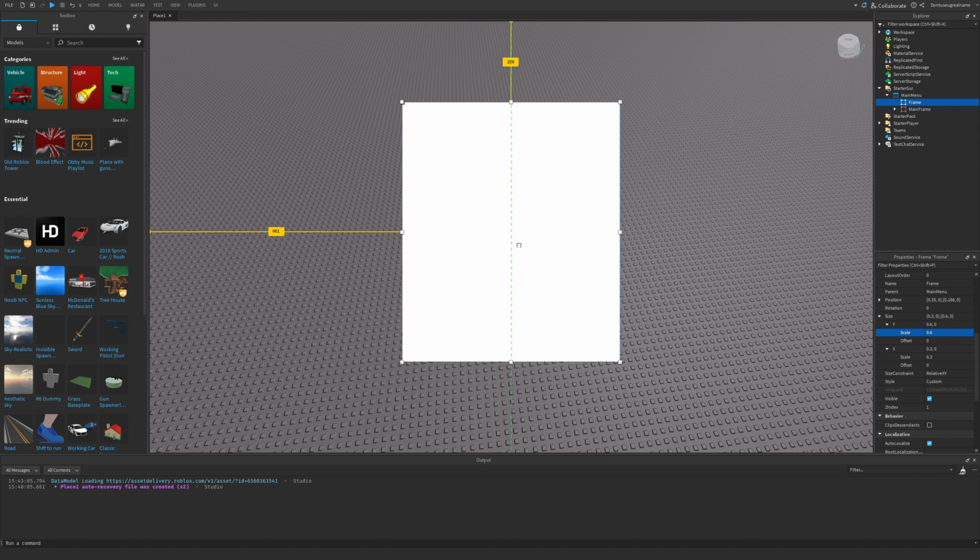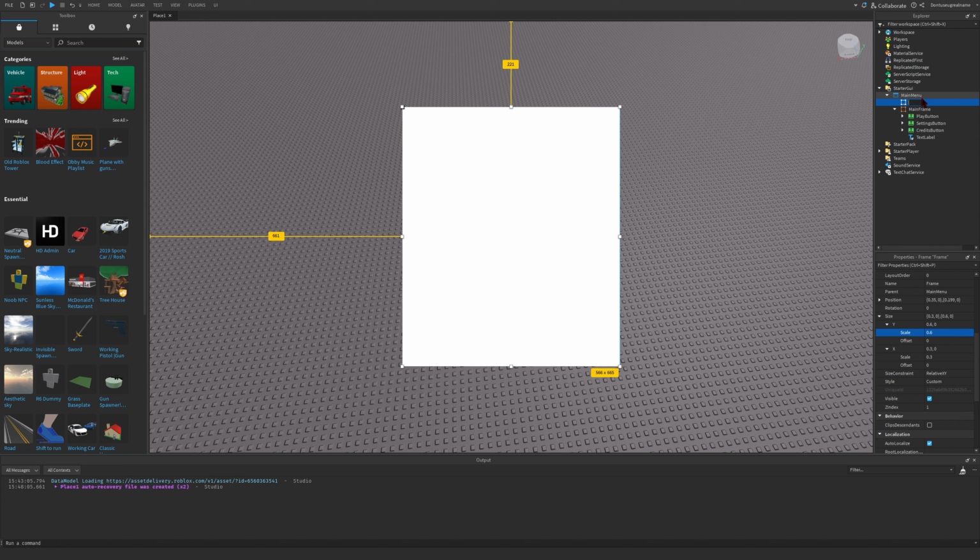All right. So now that we have this, oh, and don't forget, you can change it into anything you want. You can customize it any way you want. This will not change anything. You just need to make it so it has frames and all the buttons and stuff. So this frame, we're gonna name it, what do we want this to be? I think I'm gonna make this the settings frame, like that. And now we're gonna customize it.